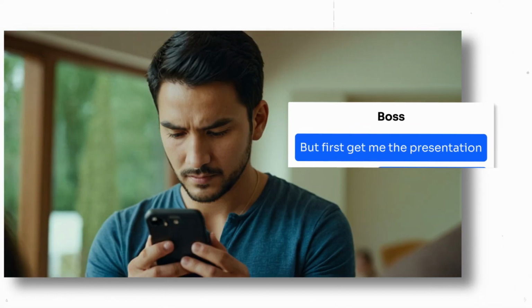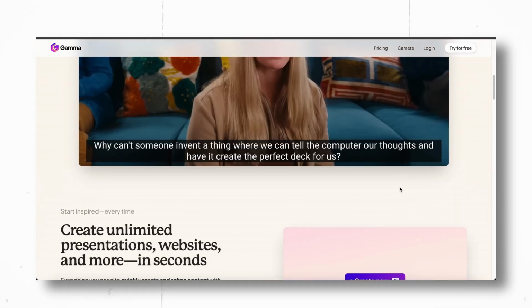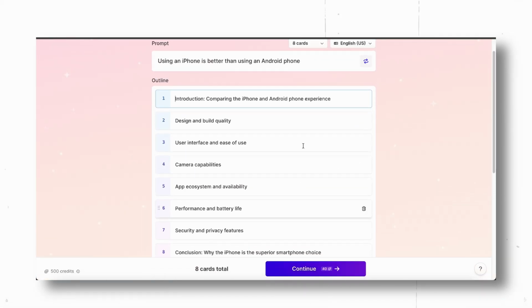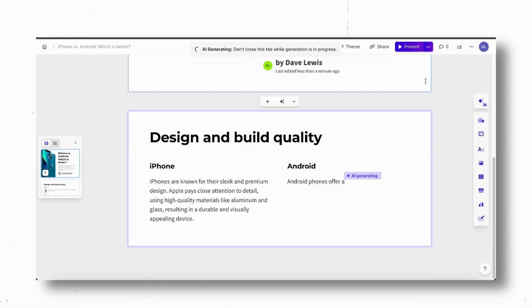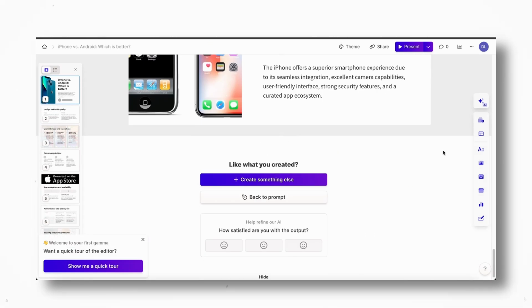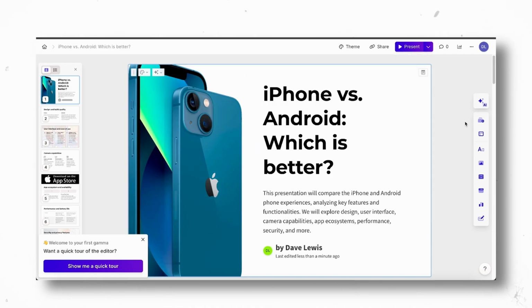And when your boss asks you to prepare a presentation before you can take this vacation, you can use Gamma AI to prepare the presentation with just a prompt. Gamma AI will first give you an outline, and if you're happy with it, it will generate the entire presentation for you. This you can of course choose to edit later on, like replacing images with some really cool ones.